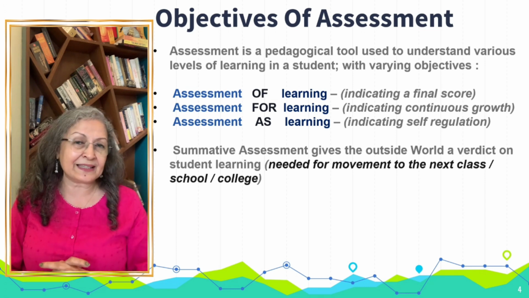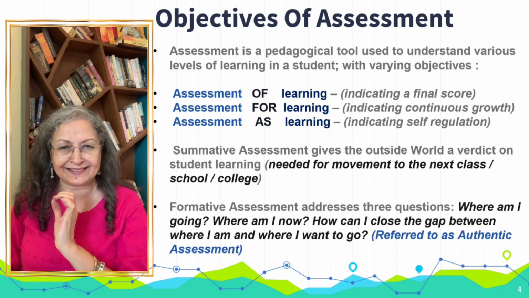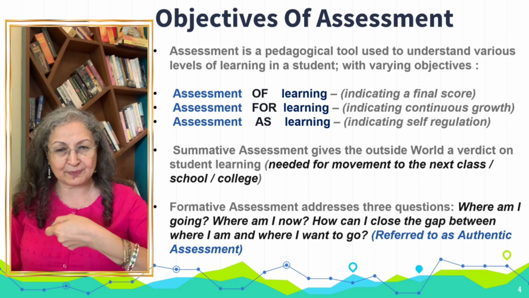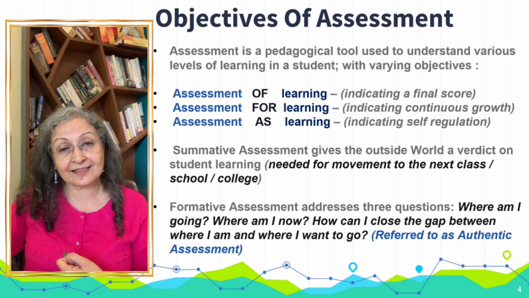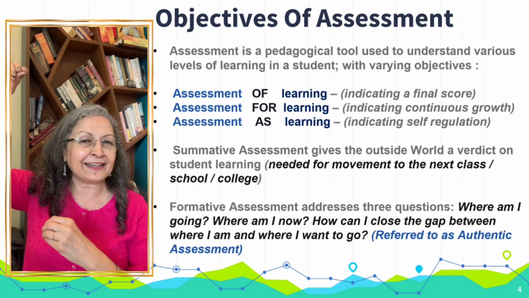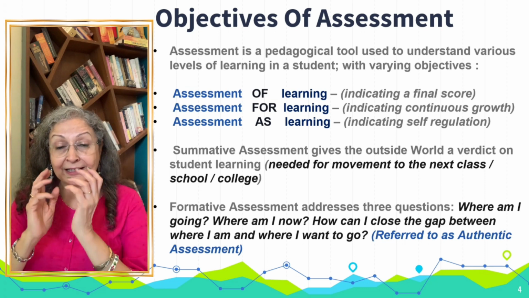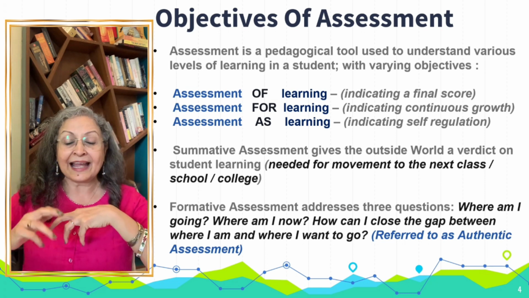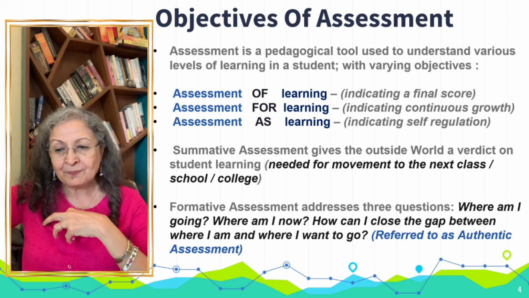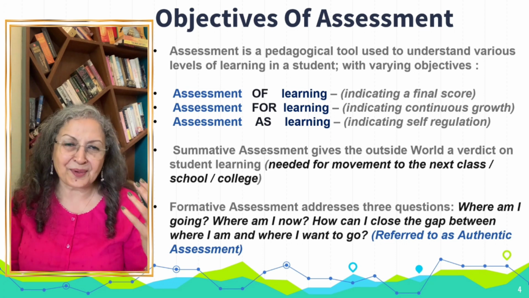Whereas formative assessment is going to be our main concern throughout this series on authentic assessment. How do we make sure that we are doing our job well when we plan assessments? Now this answers three important questions. It tells the student, where am I going? That means what is my objective, the final learning outcome that the teacher is expecting. Where am I right now? Because if it's authentic and formative, you are getting feedback, and based on that, you're giving feedback to the student that this is where you are and you need to move further. And how can I close the gap between where I am and where I need to go? That is what formative assessment is.